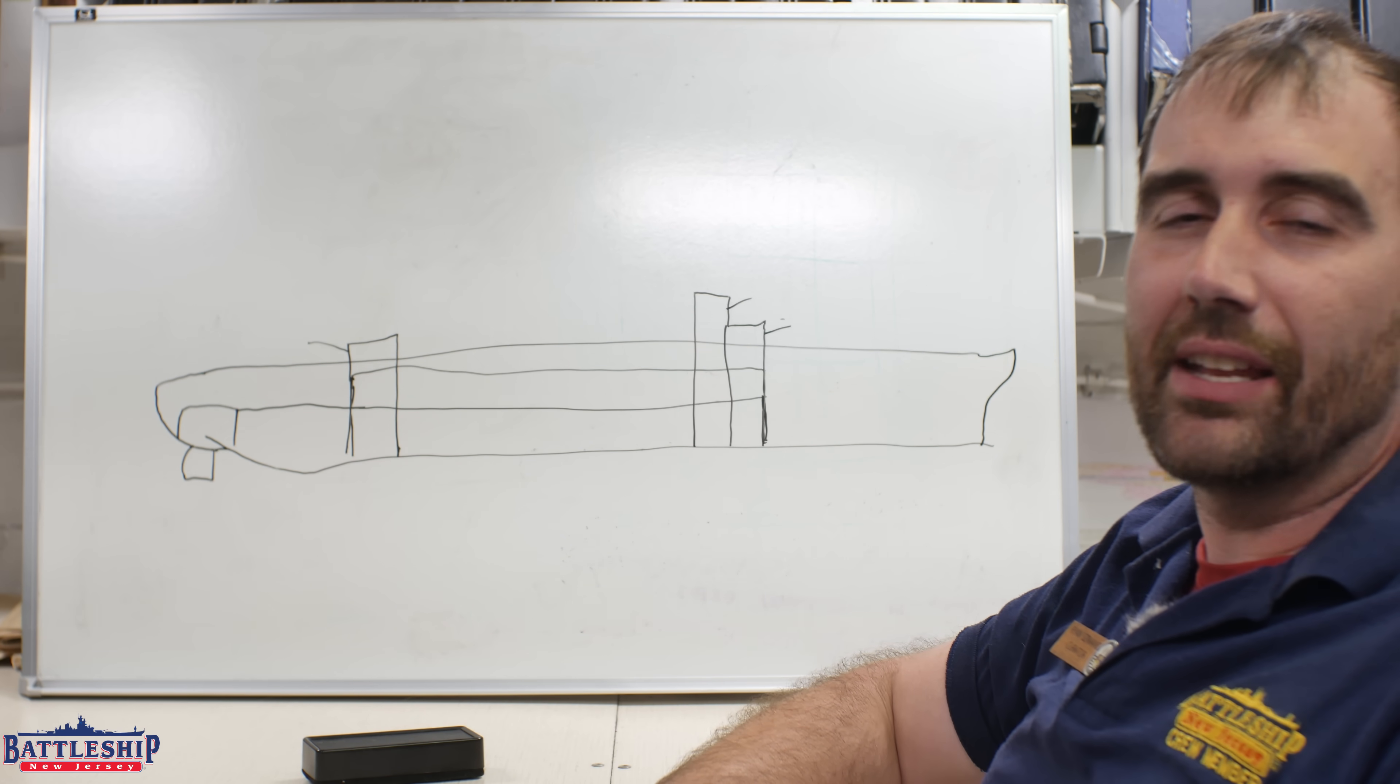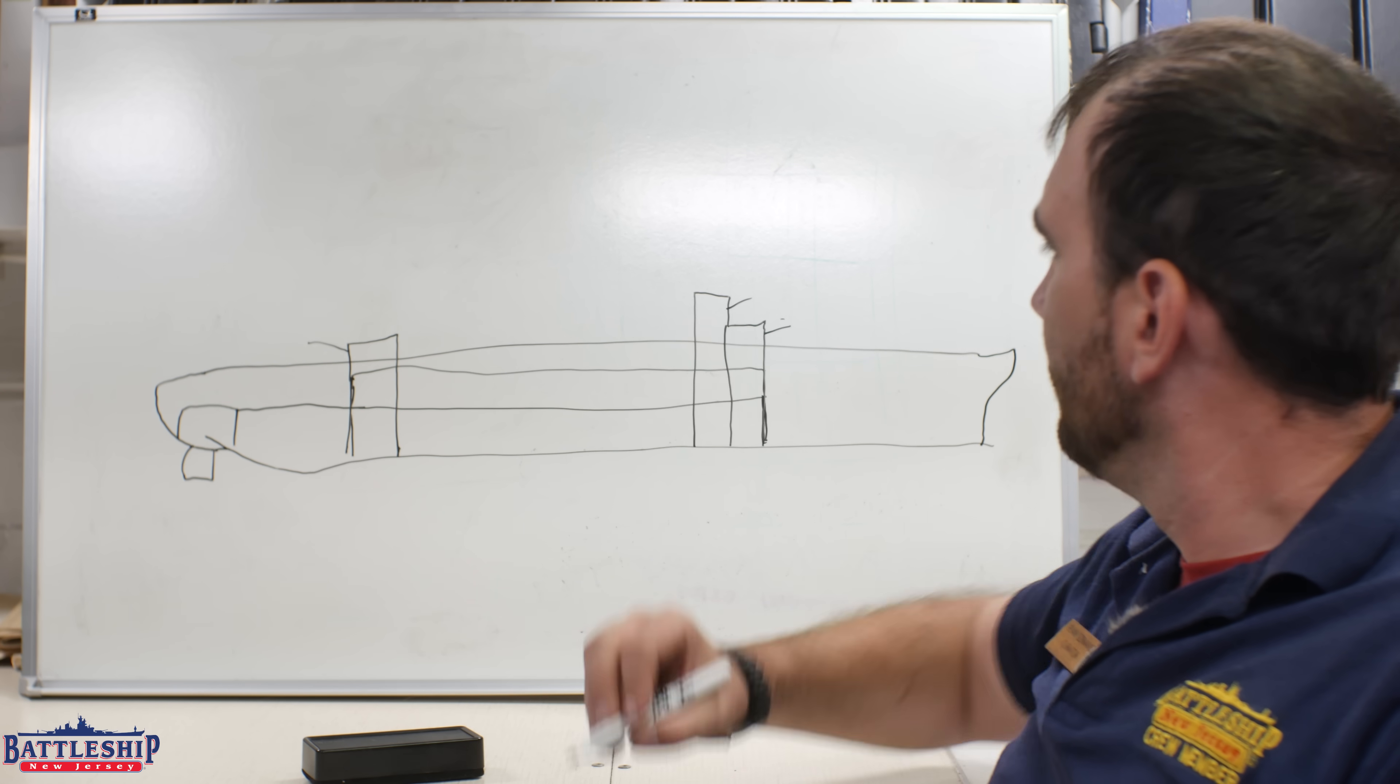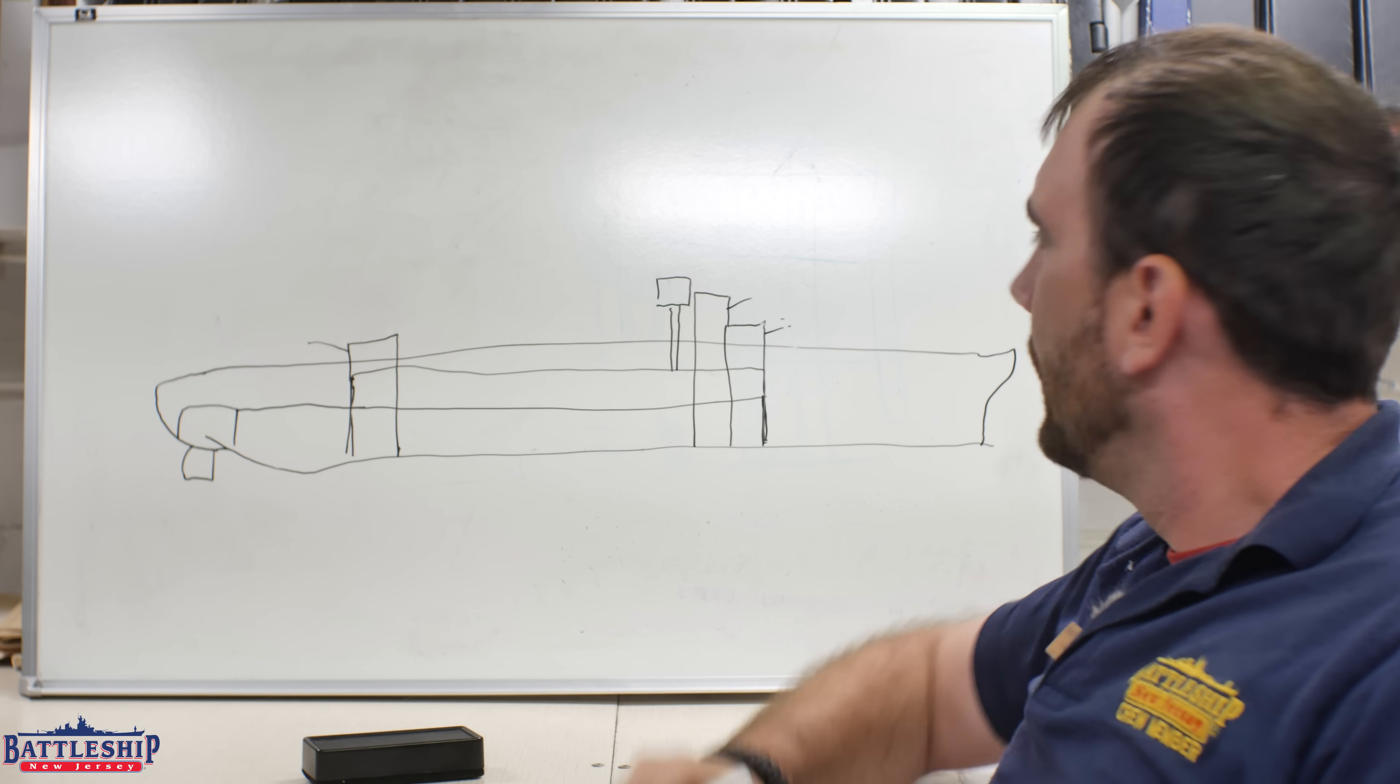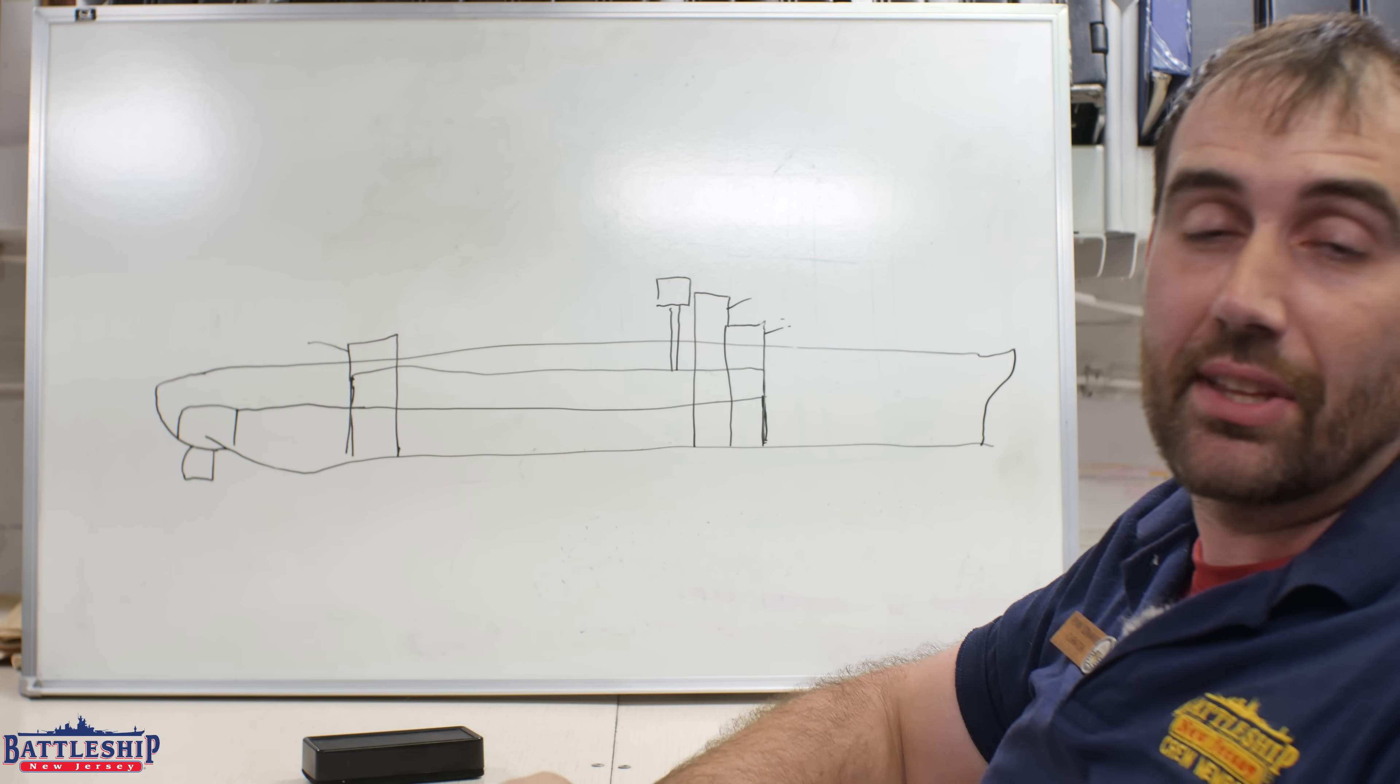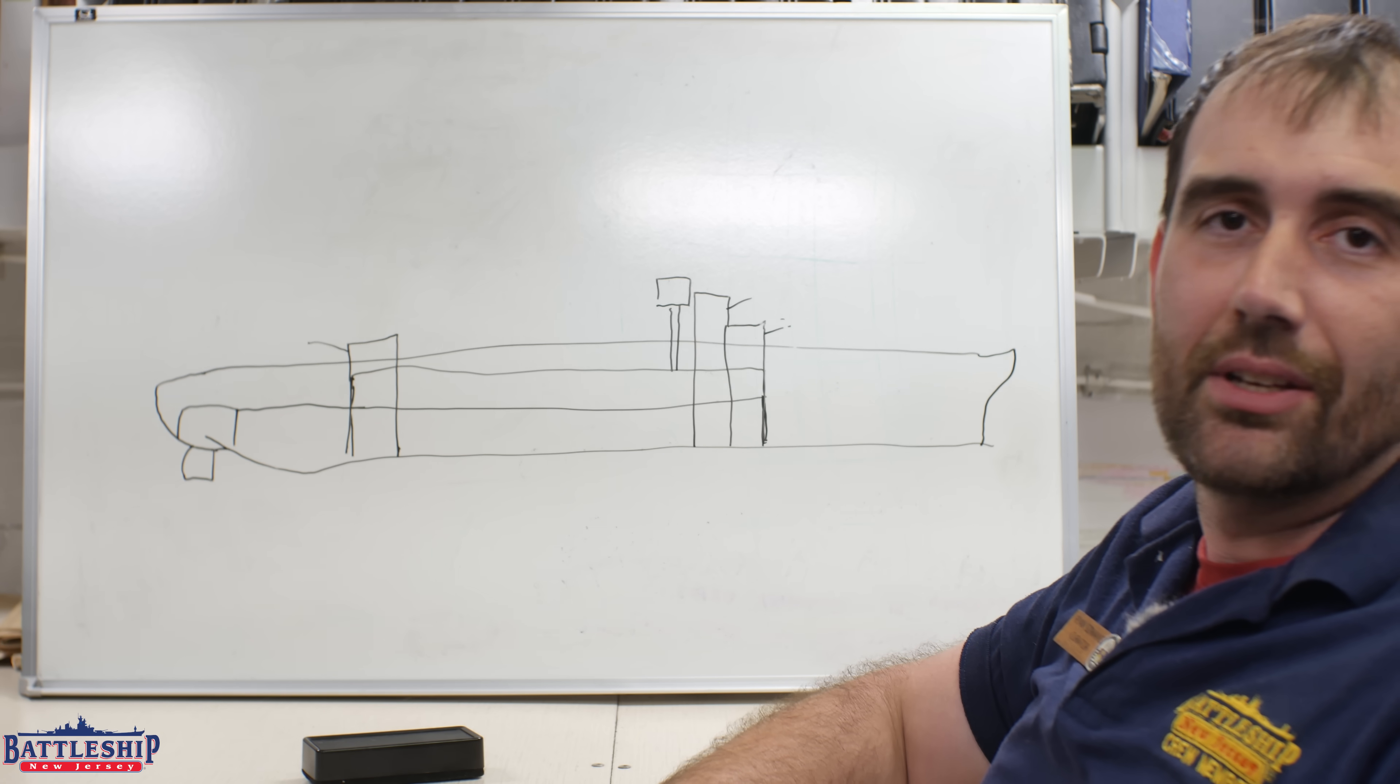There's one last critical thing that hasn't been armored yet. And that is the conning tower where the ship is steered from. So there's a separate armored trunk that comes up from the citadel, comes to the conning tower there, and creates a position for the captain to steer from, and a fire control position to aim the guns from if the main battery directors are destroyed.